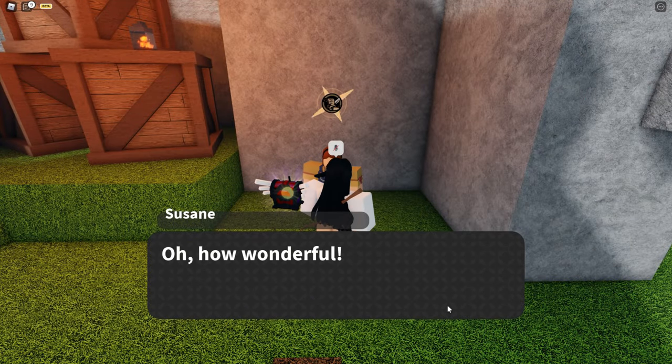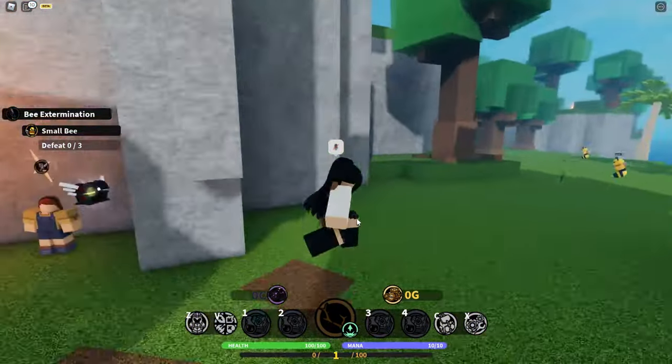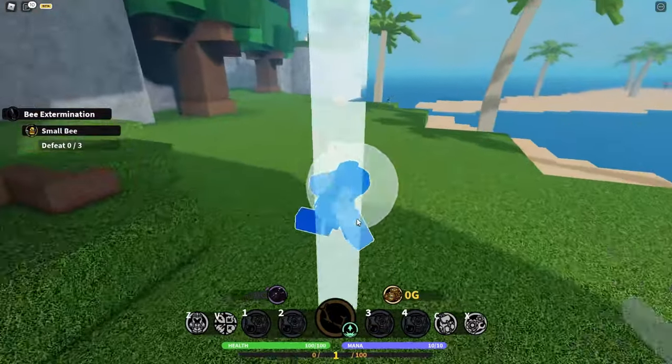Today, I'm going to be showing you how to get the Trigger Happy Badge in Artificial Havoc. I'll also be showing you some ways on how to make the grind process a lot easier. Anyway, let's get on to the video.